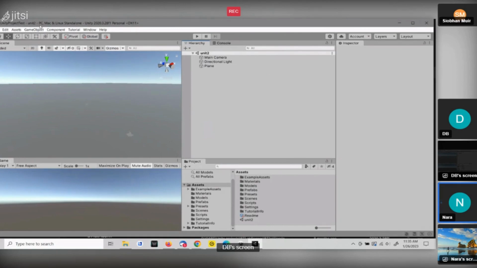Hit open. We want everything. Yeah, and click Import. Where'd it go? It went into your project folder.